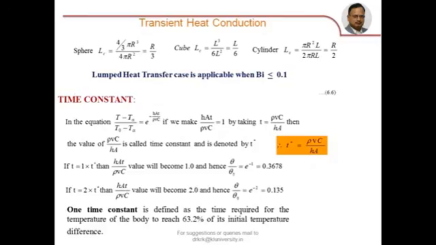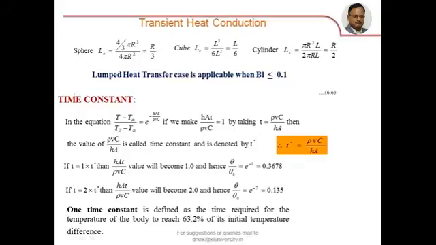And the time constant for a given thermocouple should be as low as possible. It could not be 1 hour. If it is 1 hour, you have to wait for a minimum of 5 time constants, meaning the first reading you can take only after 5 hours. Should not be. As minimum as possible, say 1 second, imagine. Then after 5 seconds I can take the reading, or 6 seconds. The error will be very less.